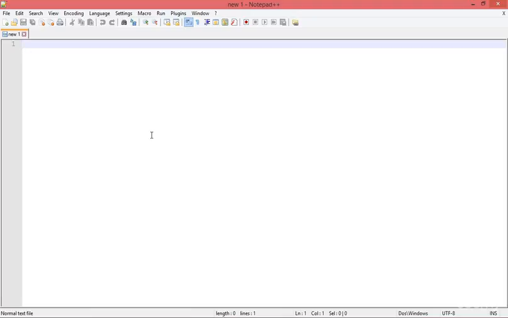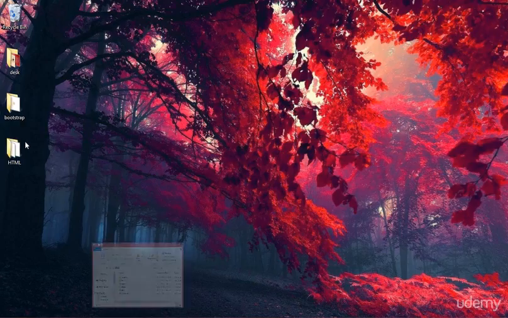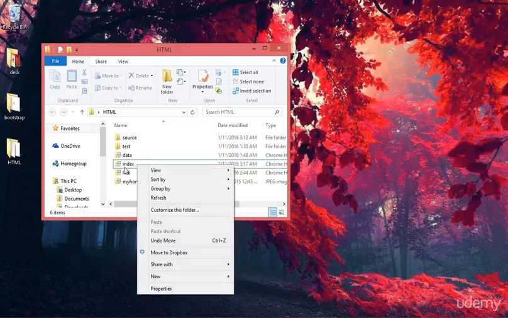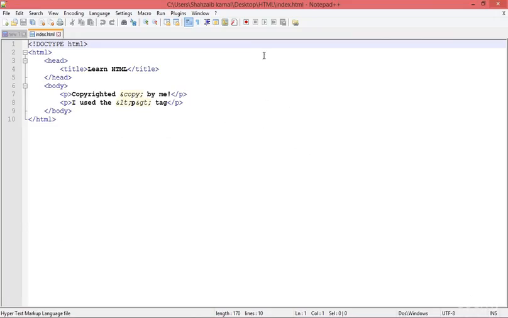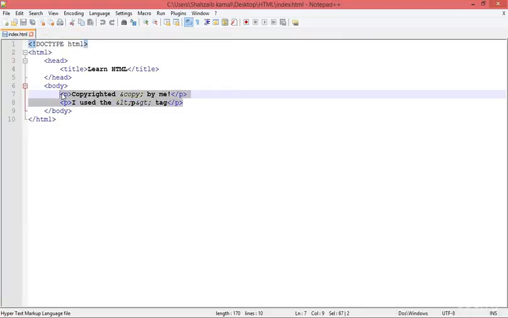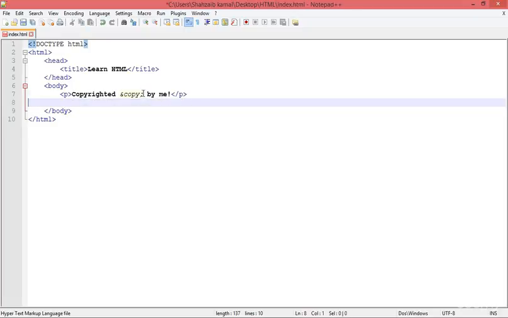So what I'm doing here is going into the same file, the index file, and opening it in Notepad, and closing the new one. By the way, as you know, CSS means Cascading Style Sheets, so how do we apply cascading style sheets to any element? Right now I'm removing all these things.